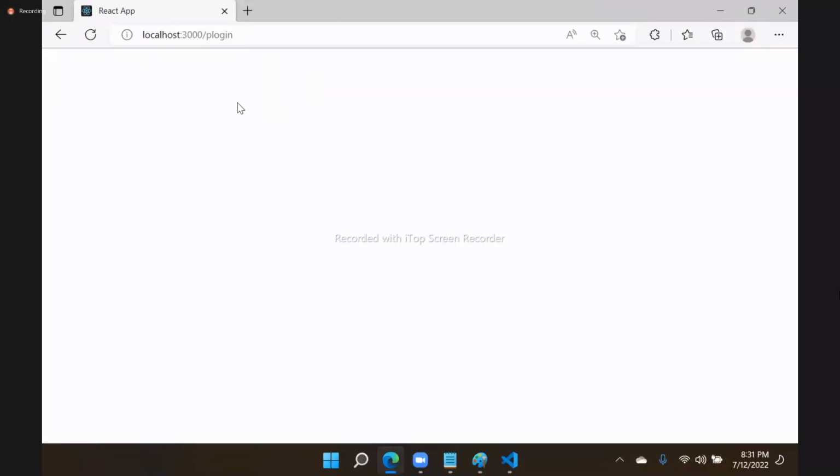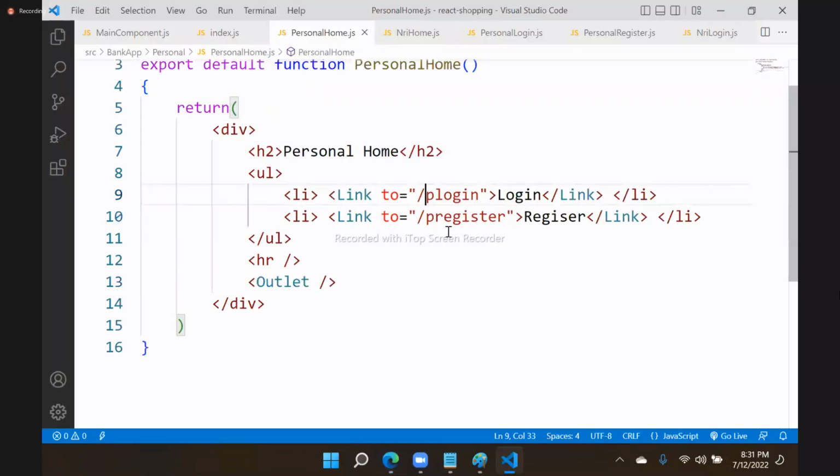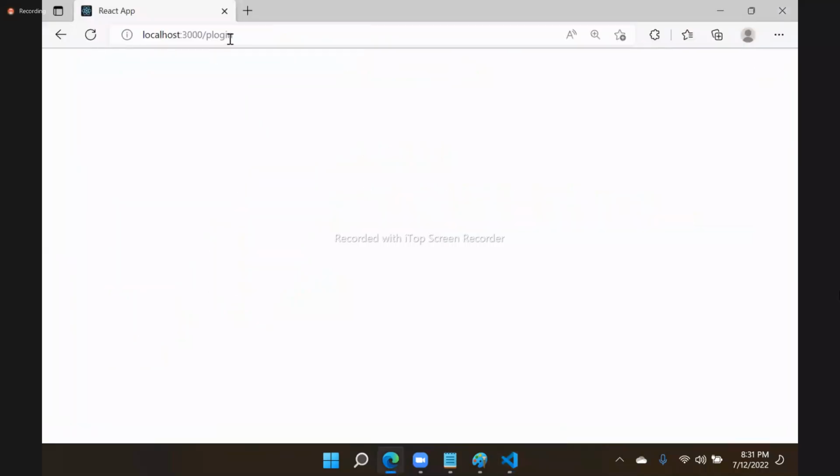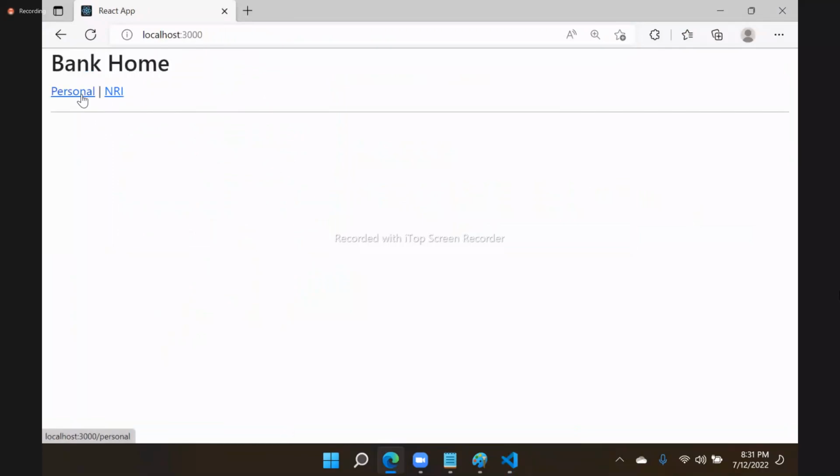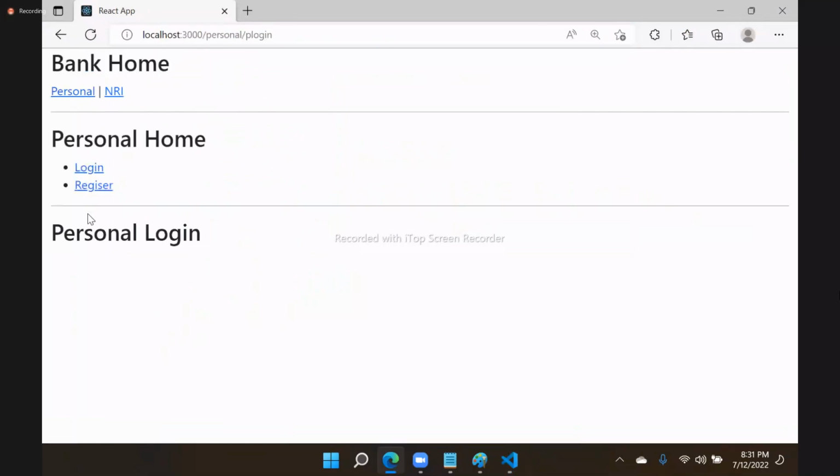Here one important thing, because I defined here slash, understood? I will tell you that point. When we are accessing this initially, we will get personal, and in that login, it will get that. The usage of slash will replace all the path and go to the main. Nested routes should not replace all.